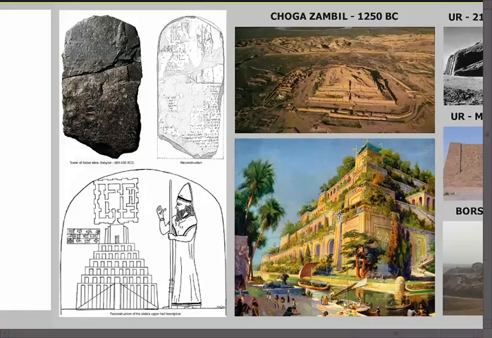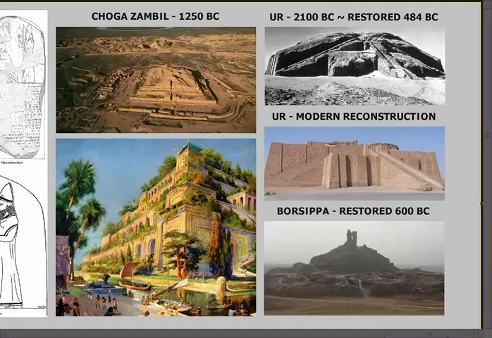What he's doing is restoring an ancient ziggurat from the Sumerian days that had, of course, fallen into disrepair after a couple of thousand years, because they're made of mud brick and not stone, because that environment is not conducive to stonework. It's just a bunch of sand and dirt. There's not really any stone around. So they made everything out of mud brick, which means it basically dissolves and erodes over time, unlike the pyramids of Egypt. Anyway, so this is Nebuchadnezzar restoring one of the old ancient ziggurats.